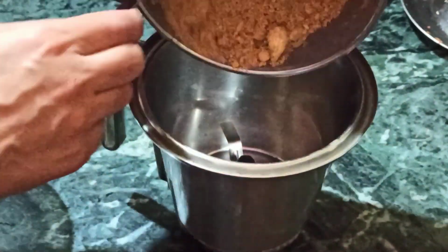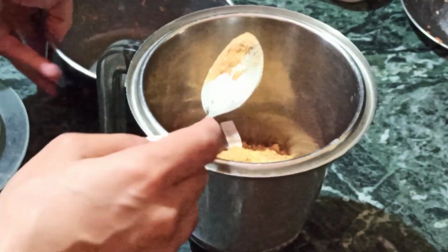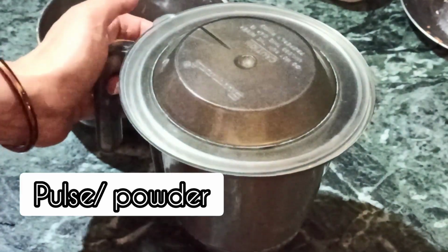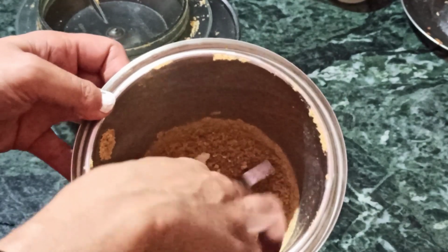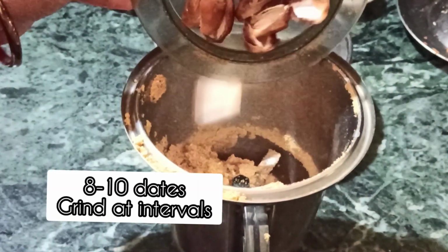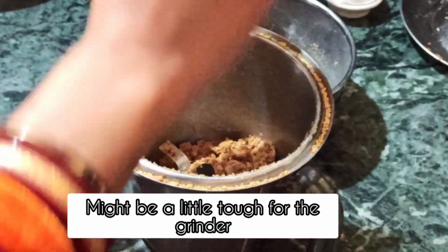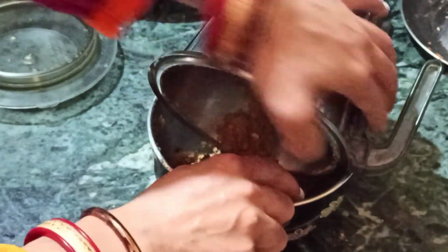You can add more or less or nothing at all or whatever you like to flavor your sugarless besan laddu. Now we'll pulse it to powder. We are doing it separately because next we'll be adding dates, because dates will really make it harder for your mixer grinder to work. So you can chop it into pieces and then grind it. I have added 8 to 10 dates for this amount of besan.